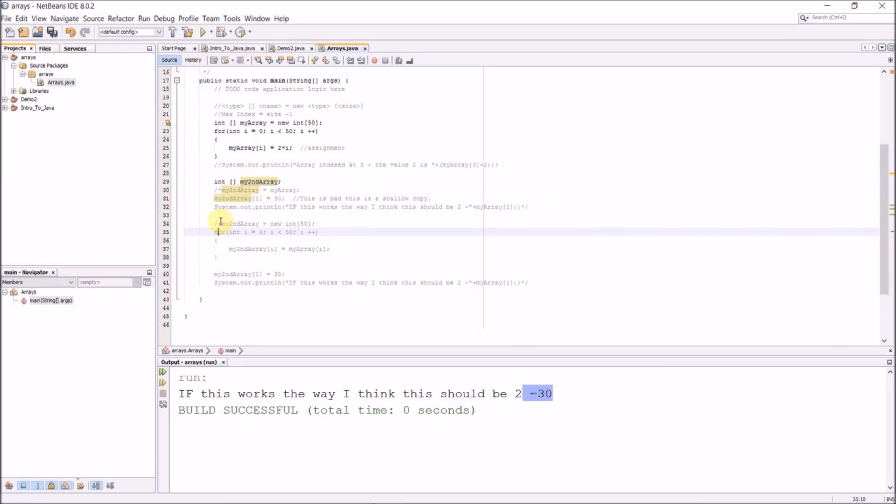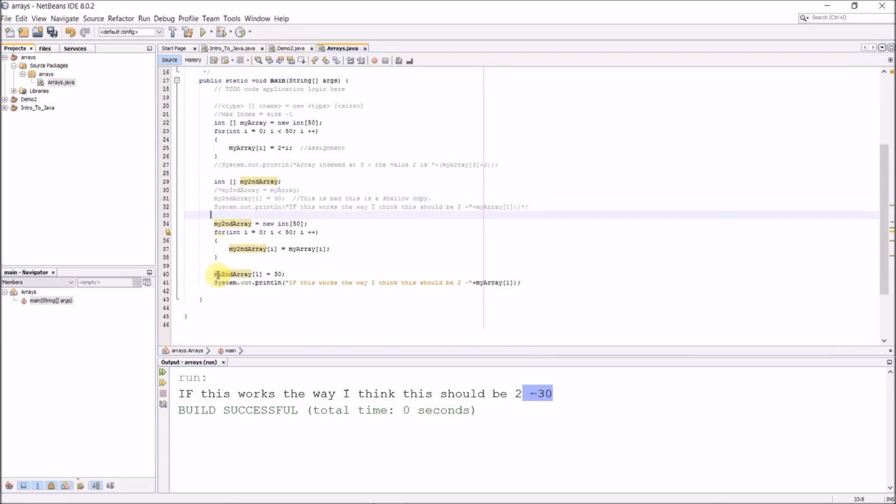And we will have to allocate space for our second array. Here I've allocated the same amount of space. And then we're going to literally have to go through each individual index and copy the value from the first array to the second array at that index. Notice this little light bulb here. Java has a function called System.arraycopy that you can use, and it essentially does the same thing as what this code is. I'm just showing you what the code is.